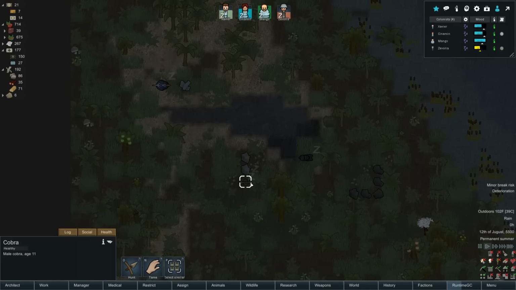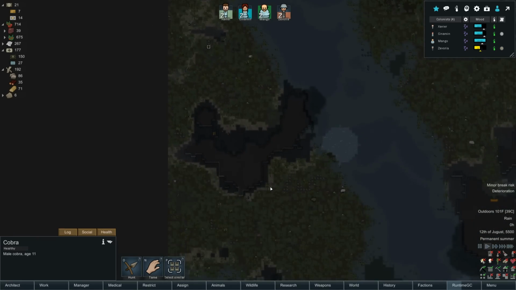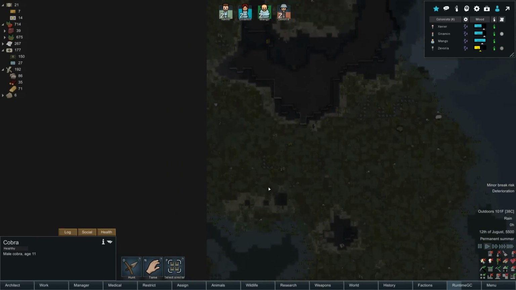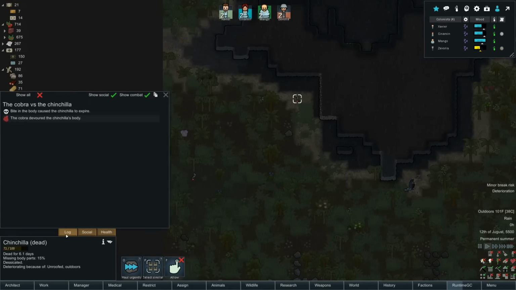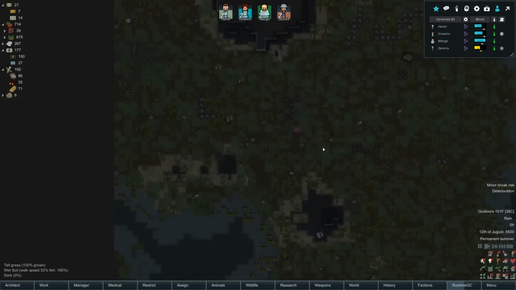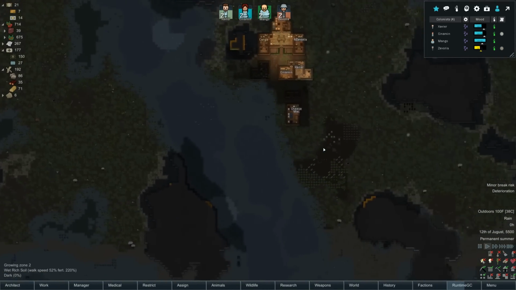Oh, here's another cobra, actually. Maybe there's more than one. Killing all these guys. These cobras, though. Wow. Absolutely ravaging the monkey population. Here's another chinchilla. Fortunately, I can't see the log on that one. Looks like it's been... Yep, the cobra killed that one too. Well, hopefully we never have to deal with that because it's far enough away.